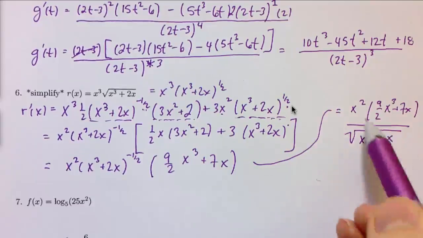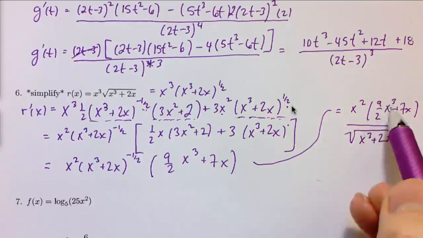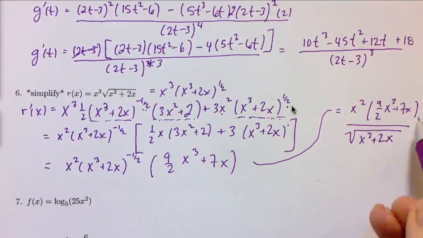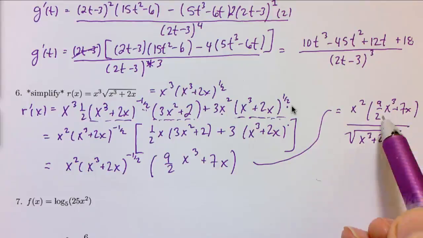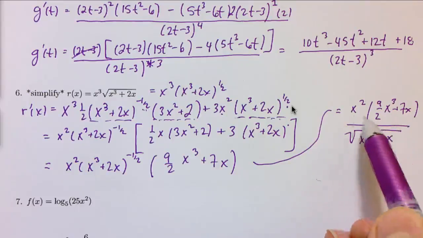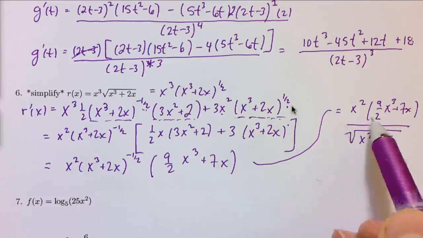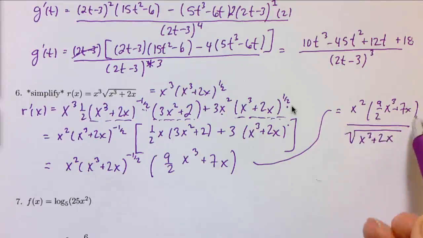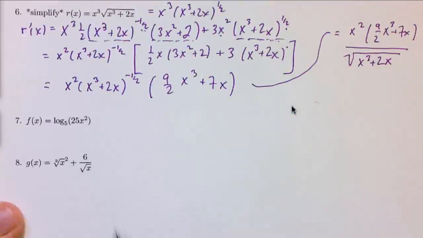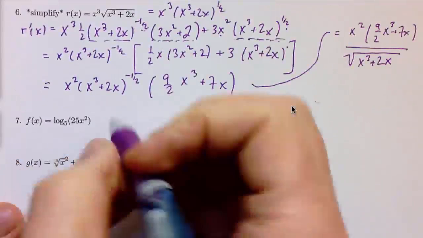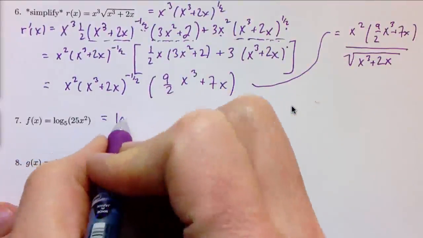Now some of you will have factored a 1/2 out in the numerator here as well, and it doesn't really matter. Our main point is to be able to look at this and determine where the derivative is 0, so the factors. We could take an x out of here, but factoring out a constant is usually not very important. Right. This next problem is quite a lot simpler if you use properties of logs before you differentiate.